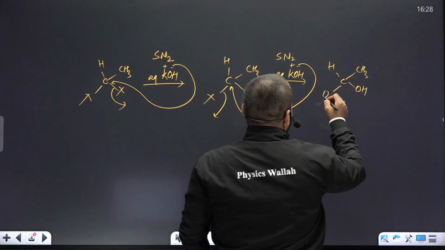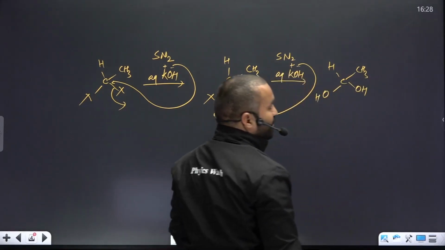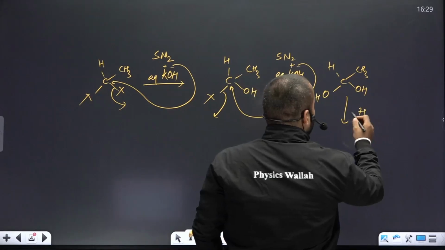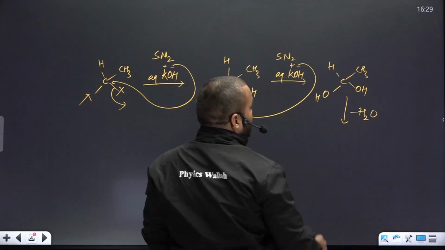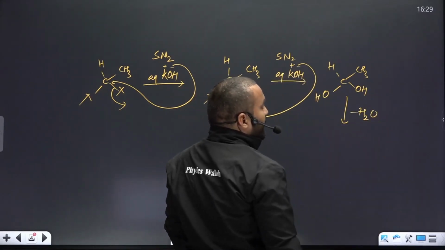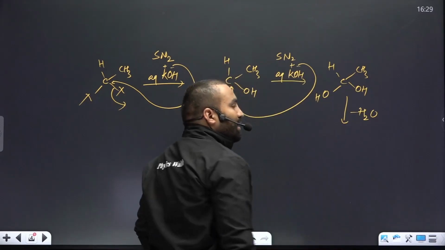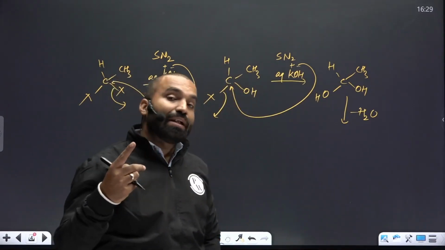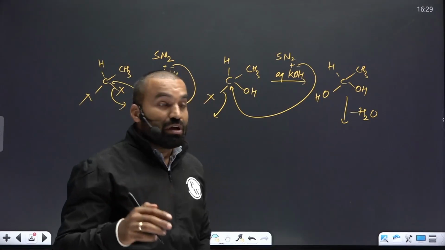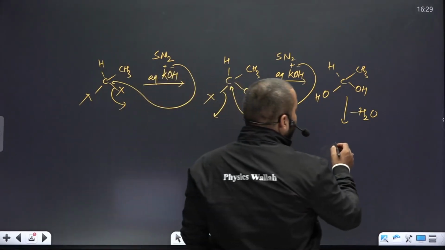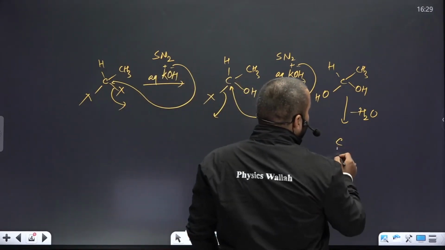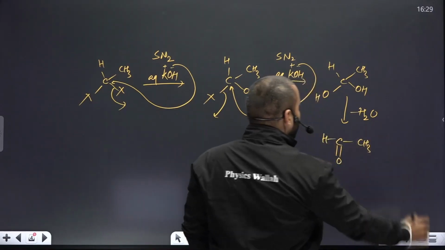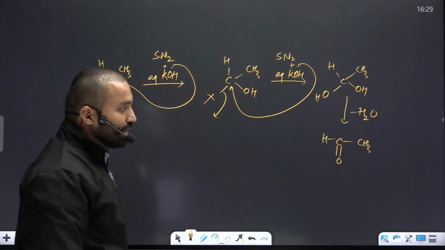As a result, you will have 2 OH groups attached to the same carbon atom. But that situation is not very stable. Immediately there will be loss of water, H2O, because carbon cannot tolerate electronegative elements attached to it directly, for example 2 oxygen atoms, a nitrogen and an oxygen atom, or 2 chlorines. These kinds of situations are very difficult for carbon to handle. Immediate loss of water will generate acetaldehyde. Understood, everybody? That was your second reaction.